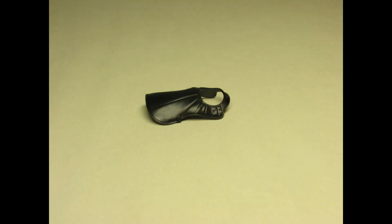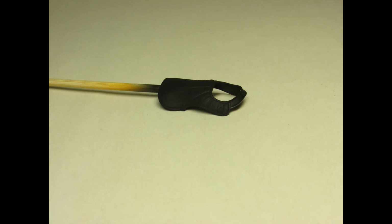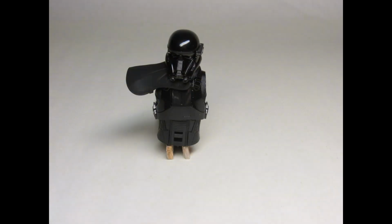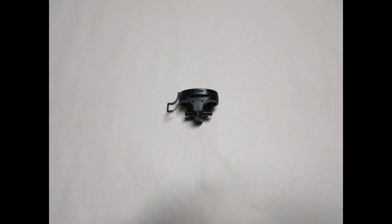To add a little color variation, I decided to paint the shoulder pad, which is part number A1-3, a flat black for contrast before assembly. So once that's dried, set the shoulder pad over the neck and snap it onto the head. Step 3 refers to the hip area, so remove parts PC6 and 12 from the sprue, and then remove the other sprues from the A sprue bunch, and push the poly parts into the hip half, A2-30 through 36, and then set that in the pistol holder, and finally press the other halves of the hips, A2-33, to the first half.